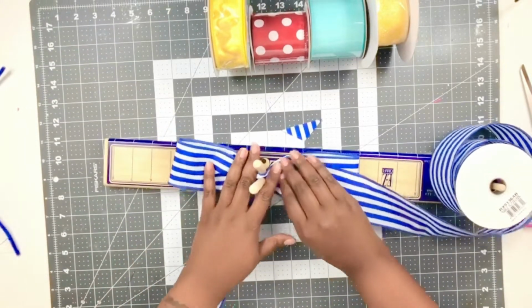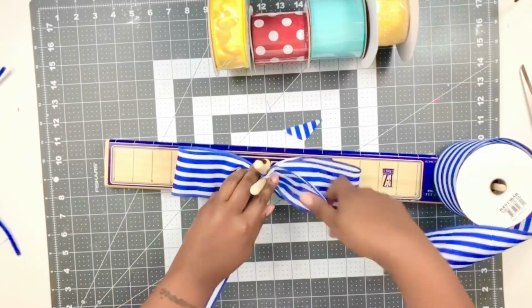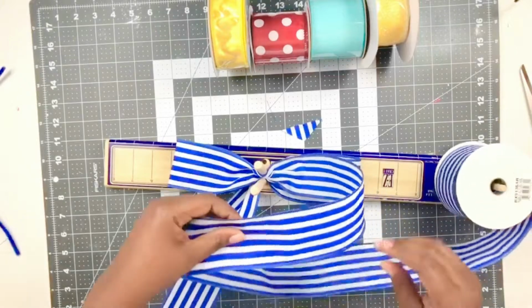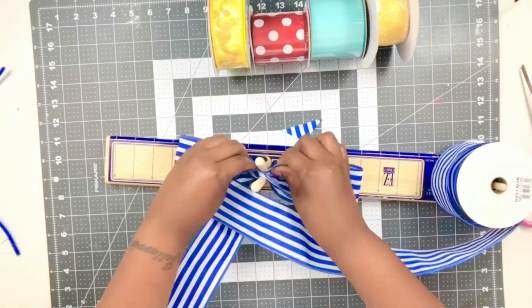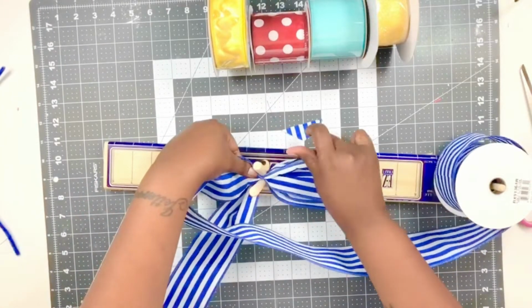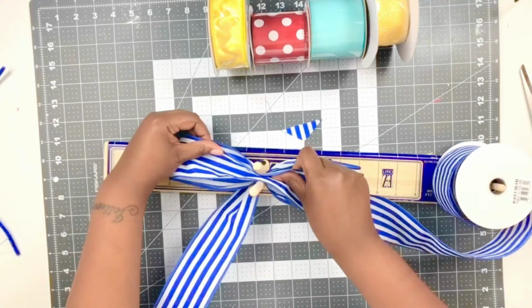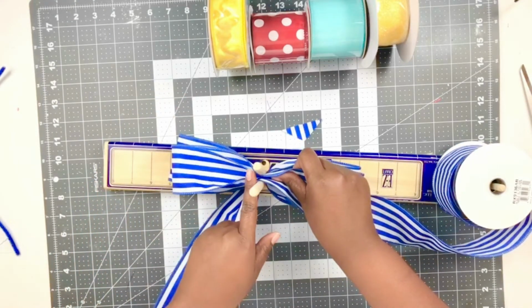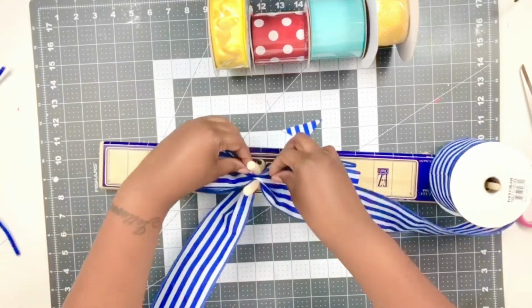Okay, so let's see, I'm going to do 5 on the bottom here. So I'm flipping it over again. Make sure it's at the 5-inch mark, and push that down. And I'm going to twist. Same thing, unfinished side here, so that when you put it over and you make your official bow loop, you have your finished side up. I'm doing it 5 inches on that side as well.